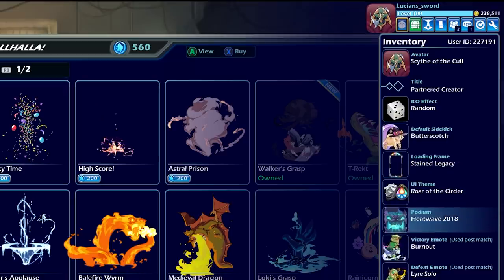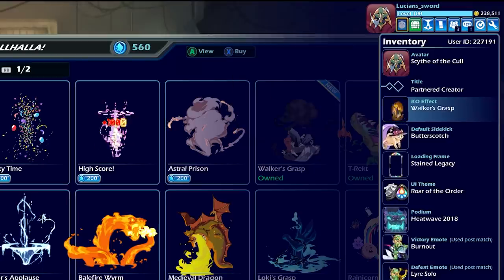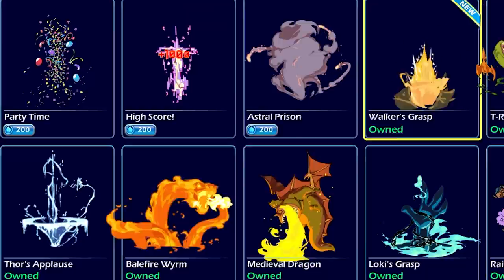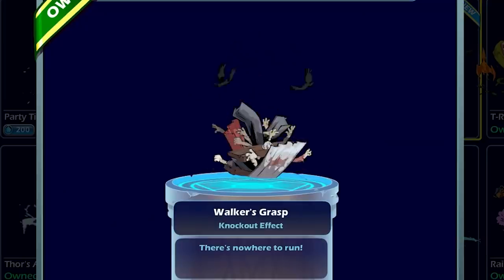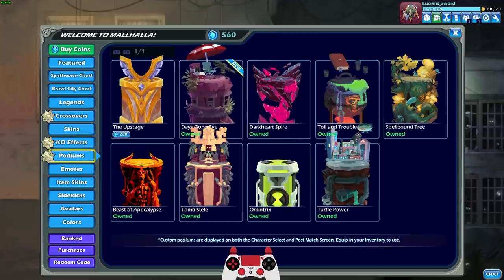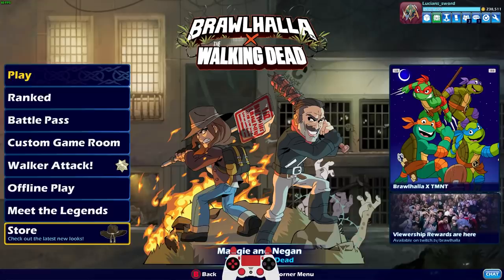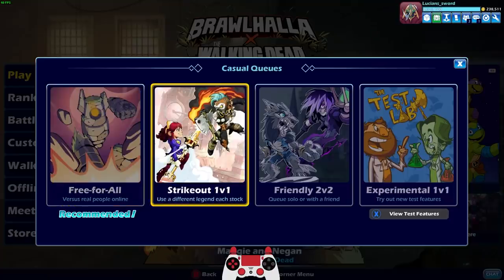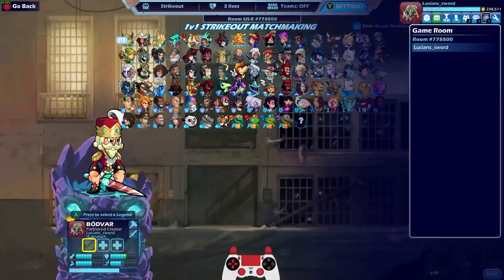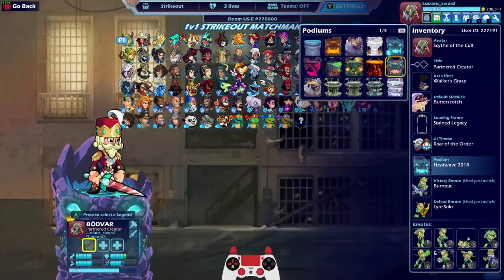Where's the KO effect? Oh, there it is. Walker attack or Walker's grasp. Okay, we'll use that. This is what it looks like if you don't remember. It's not the best looking, but hey, it's there. And then the podium. Oh yeah, is it this one? Days Gone Bye. All right, yeah, we can. Let's hop into Strikeout so we can play all of the skins. So let's equip that podium as well.